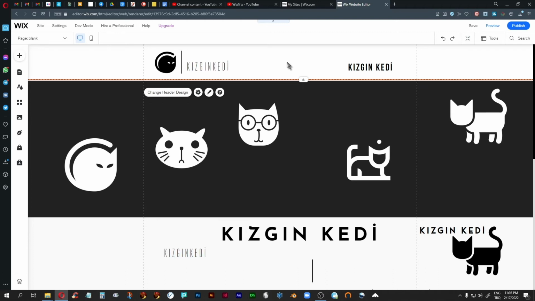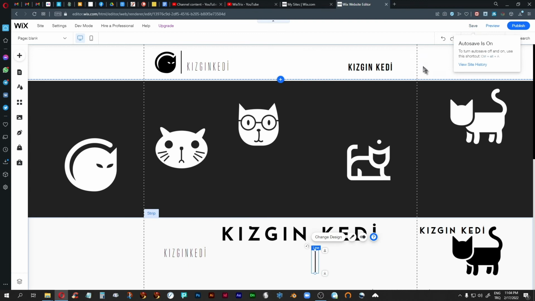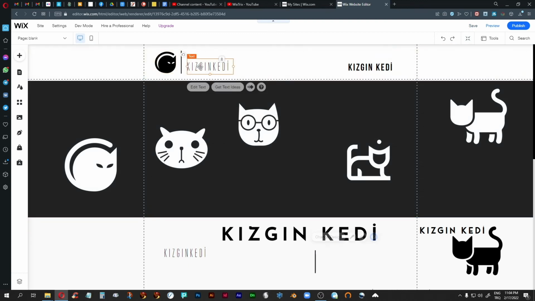I actually closed the editor and started it again because where I left off I couldn't move this line, and that happened because we are working in the cloud, since the Wix server is not sitting right here in my home. These kinds of things very often happen where you end up getting stuck, where the editor stops working, in which case what you do is you just save it, you close it, and then you start it again. So just to let you know that that's what actually happened.